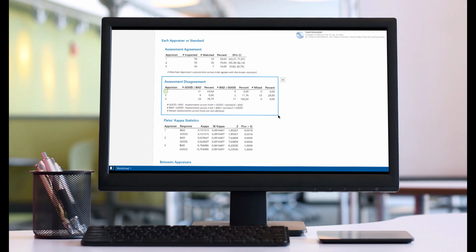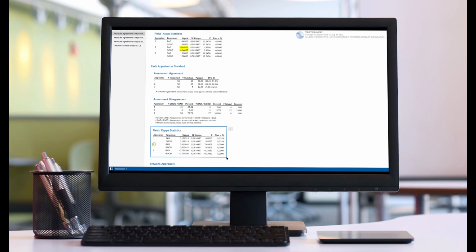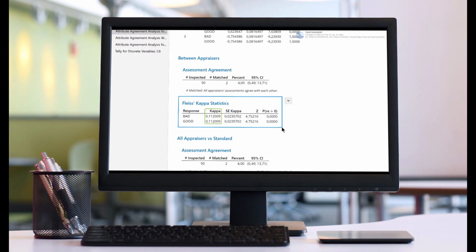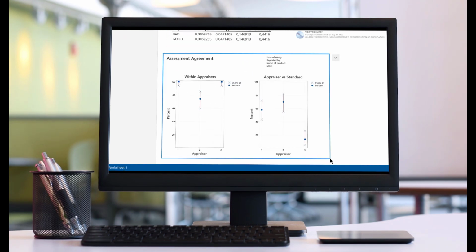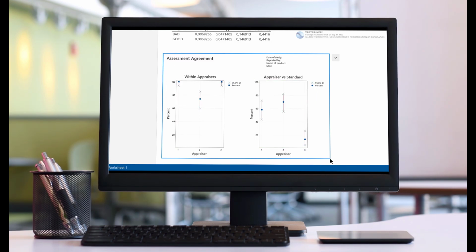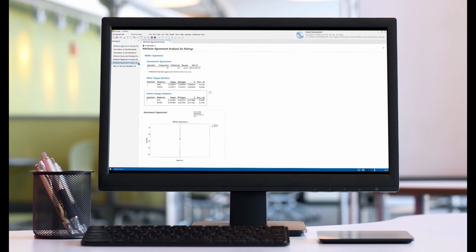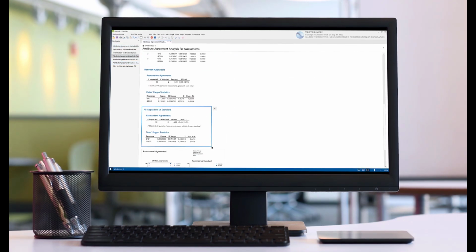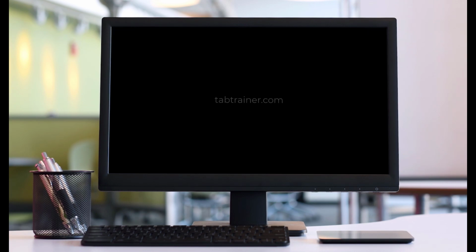With these findings, we will then be in a position to make appropriate recommendations for action, for example to achieve a uniform understanding of quality in line with customer requirements as part of appraiser training. In this context, we will also become familiar with the 2 very useful graphical forms of presentation: agreement of assessments within the appraisers, and appraisers compared to the standard. We can verify that these graphs are always very helpful, especially in day-to-day business, for example to get a quick visual impression of the most important information regarding our attributive agreement analysis results.